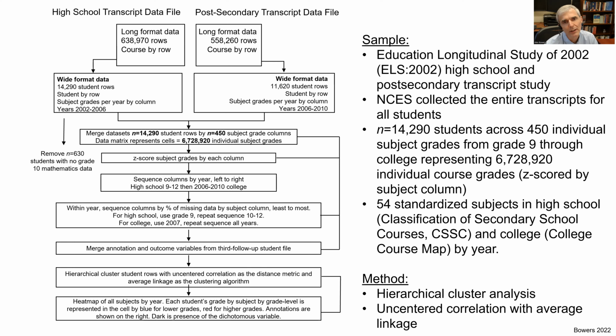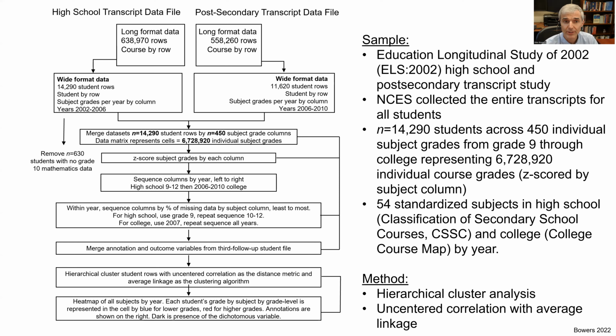The students were in 10th grade in 2002, and then they were followed and surveyed and their data collected over many years, including 2006, when they should have graduated high school, and 2008. There's also a follow-up in 2012, where they look at them 10 years later and also collected their entire college transcripts. So the NCES had every single grade in every single course in high school and college.